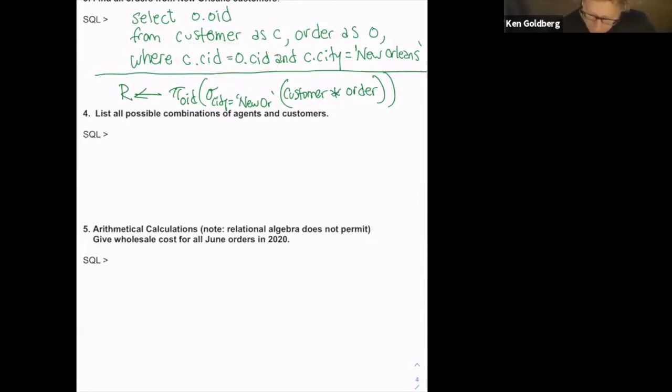And once you have the join, then you can also do the check that the city in the customer table is New Orleans. And it's very nice because notice we have a city in the agent table and in the product table. So here we can specify that we're talking about the city in the customer table. So it's not ambiguous. And this is a pretty big step here.